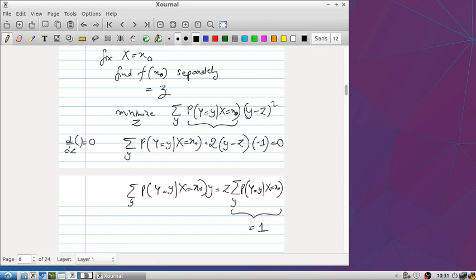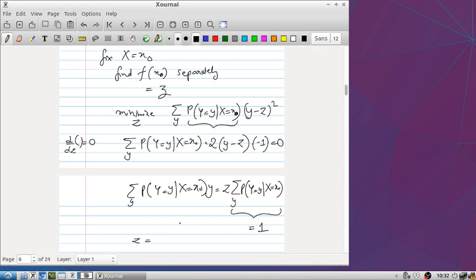So basically what I'm saying is we actually got a value of z. z is just equal to this thing on the left side. And the left side is actually some sort of an expectation, right? It's the expectation because I'm summing over y, I'm multiplying y with some probability. It's called conditional probability. It's still a probability because if there was no y, it sums to 1. So it's a density function. It's just a conditional density function.